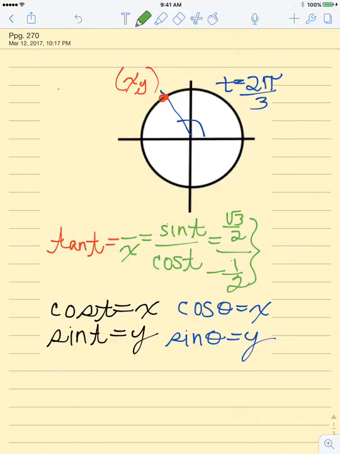So let's clean this up. And I know that for homework we're using calculators, but I really want you to be able to do this by hand, because in class we're not going to have calculators. So root 3 over 2 divided by negative 1/2 is the same as root 3 over 2 multiplied by negative 2 over 1, right? Dividing by a fraction is the same as multiplying by its reciprocal.